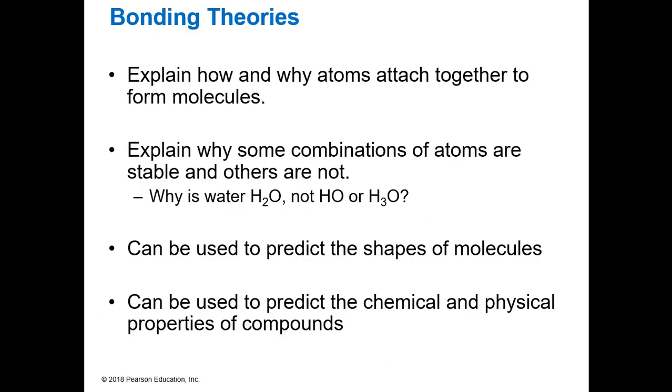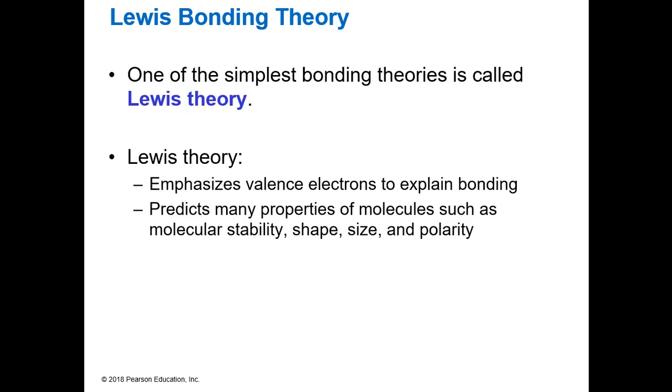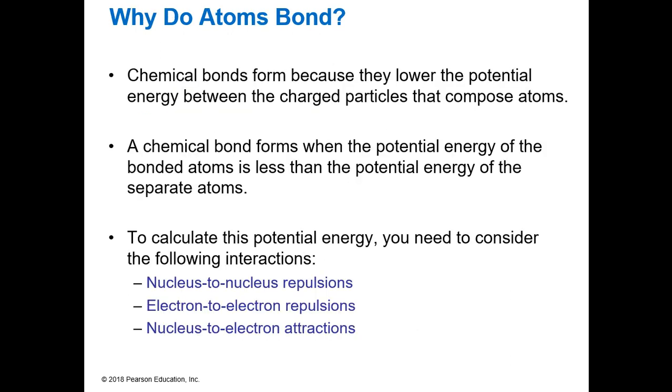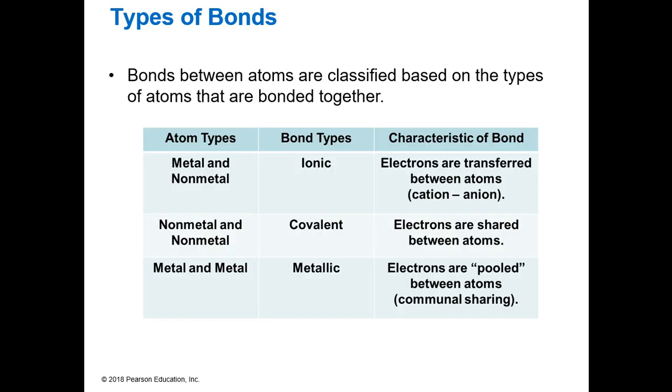We learn about bonding theories, but Lewis theory is always the main theory we follow for chemical bonding. There are three types of bonding: ionic bonding, covalent bonding, and metallic bonding. Ionic is between a metal and a nonmetal, with complete electron transfer from a cation to an anion. Covalent bonding is two nonmetals sharing electrons between the atoms. Metallic is like aluminum foil, all metals.